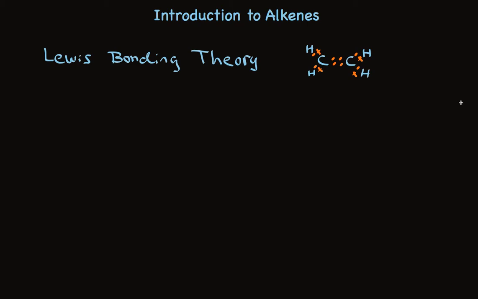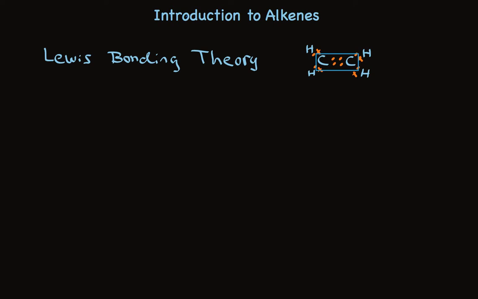I've used the X, by the way, to indicate electrons that are contributed by hydrogens. This is the structure of ethylene, and the carbon-carbon double bond is its central element. But although this structure theory tells us that the carbon-carbon bond is made up of sharing 2 pairs of electrons, it doesn't tell us anything else. Nothing about what the structure looks like, nothing about where the electrons are, nothing to give us a hint about the chemical reactivity or the shape of the molecule. So Lewis bonding theory falls way short.